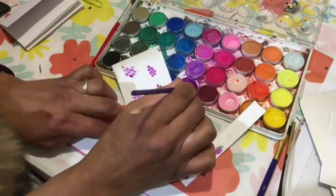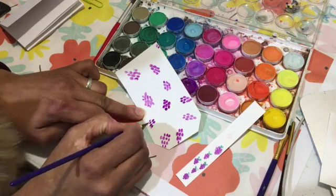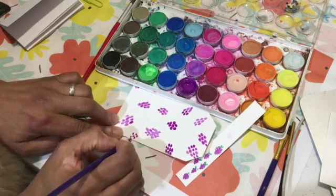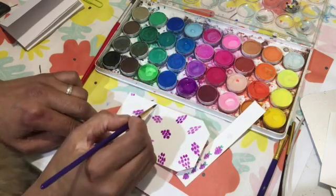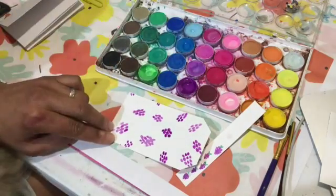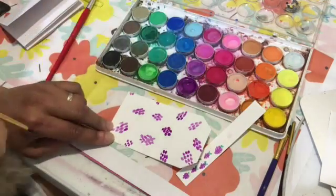So yeah, at the moment I'm using that purple color there. Purple is my favorite color. And at the moment, you're thinking, what is this? I don't even know what she's making. That's what I'm thinking now myself. But once I start going in with the greens, it will start looking salvageable.